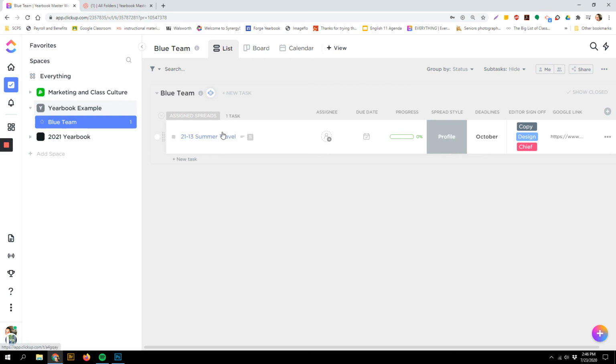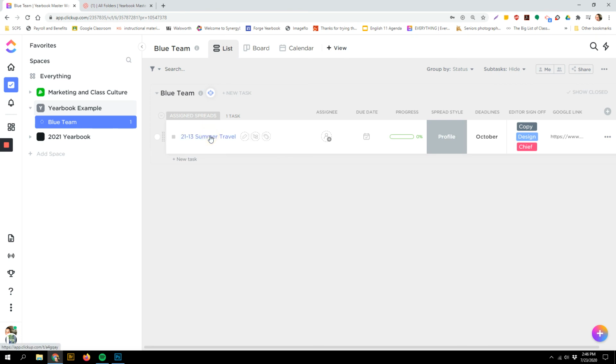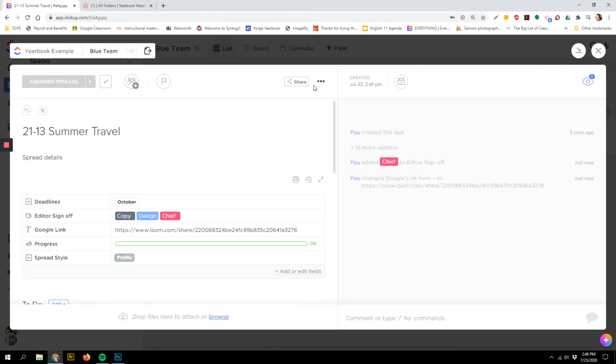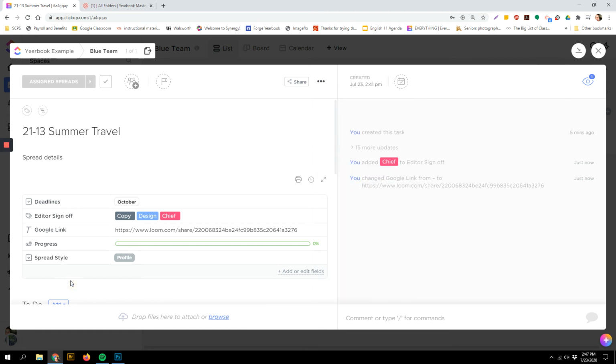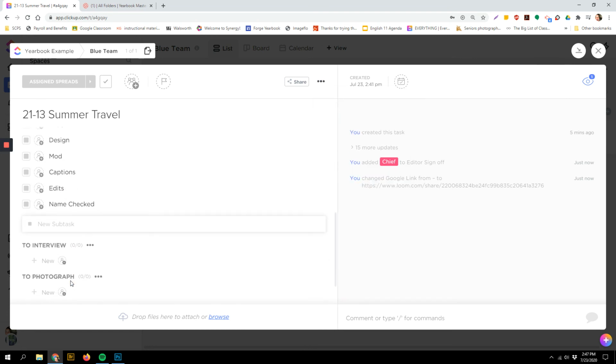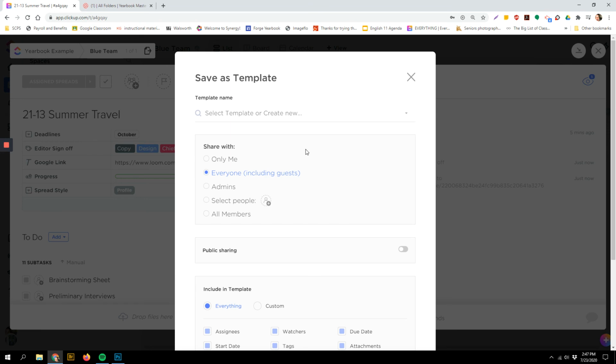So here's a shortcut. If I click on this summer travel one, and there's so much stuff here. There really, really is. I can save as a template. And what I want to do is make sure before I do this that I really do like my tasks. This is going to be consistent throughout. You can do different templates for different things. But when I save as a template and available to everybody, that's totally fine.